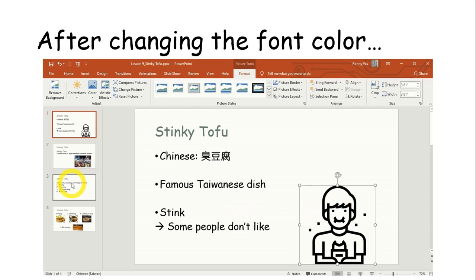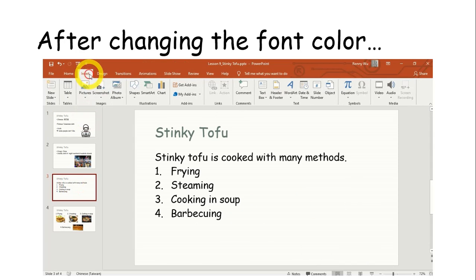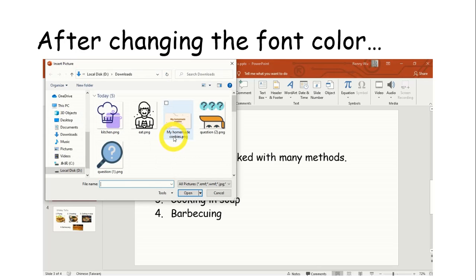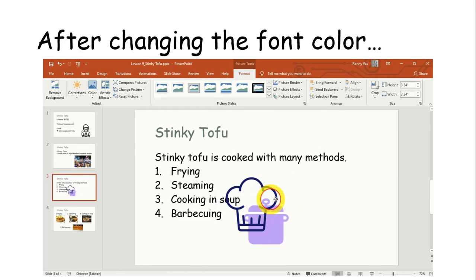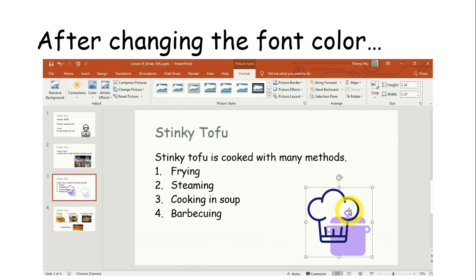Again, insert the other icon on this slide. Adjust the size of this icon and put the icon on a suitable place. If you are not familiar with this function, you can click the link on the upper right.